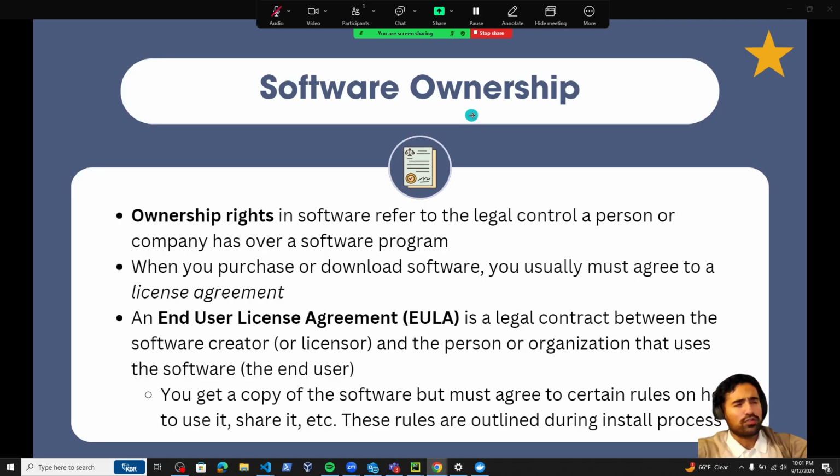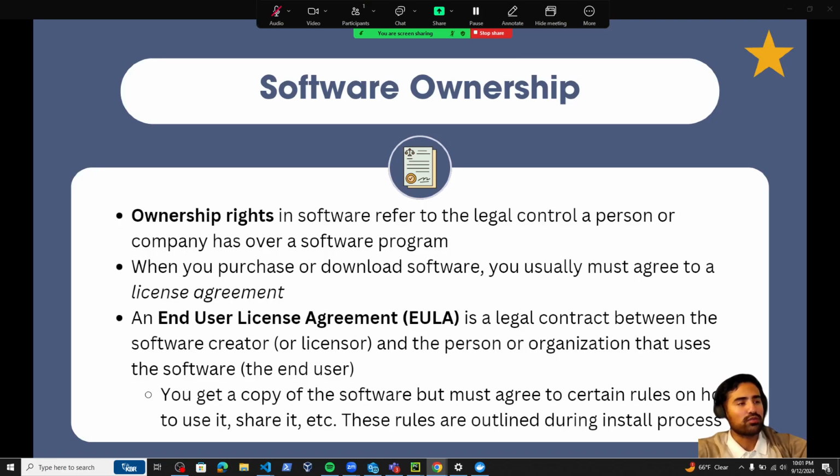All right, so software ownership. Before we cover some of the concepts and vocab of using software and the different types, it is important to discuss software ownership, and it does open some questions about the ethics of current licensing agreements. We'll go ahead and define that term in a bit.